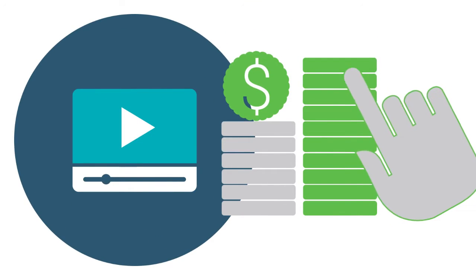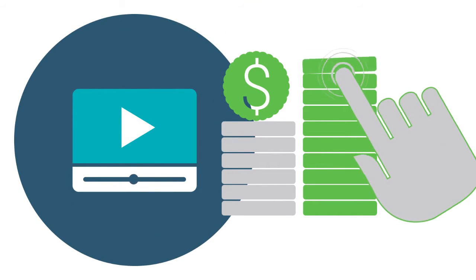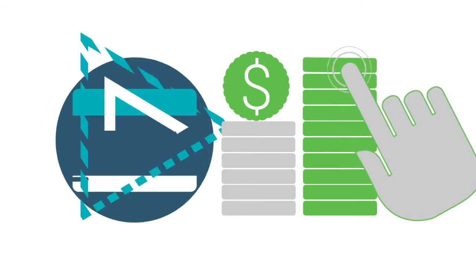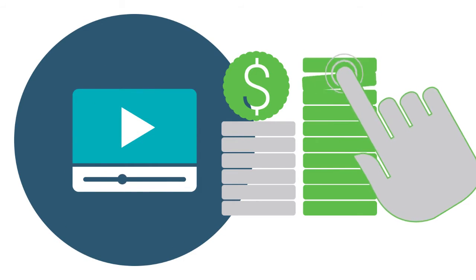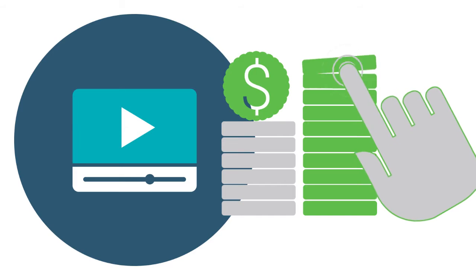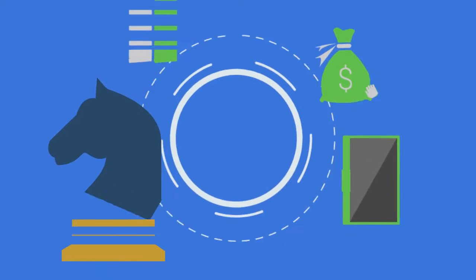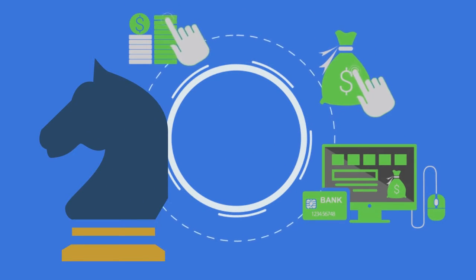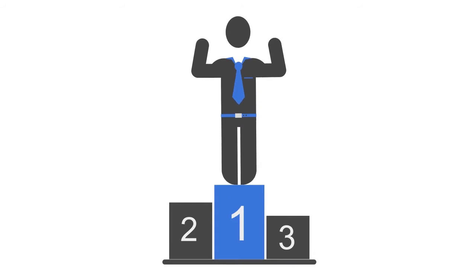So with these 6 comprehensive modules and 4 amazing bonuses, running successful video ad campaigns that can give you fast and automated results is now at your fingertips. So once you learn these strategies and apply them in your business, you will surely get those results that you've been wanting to have.